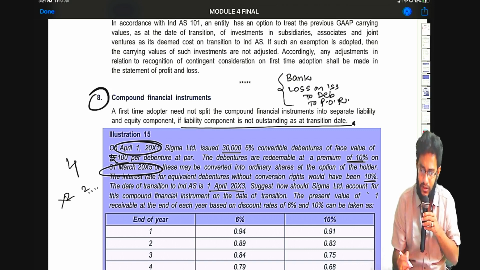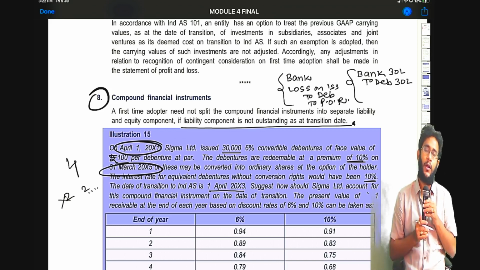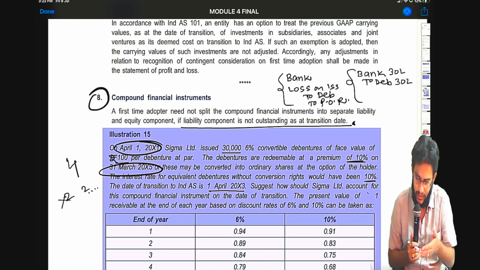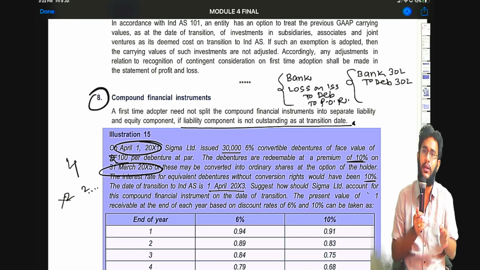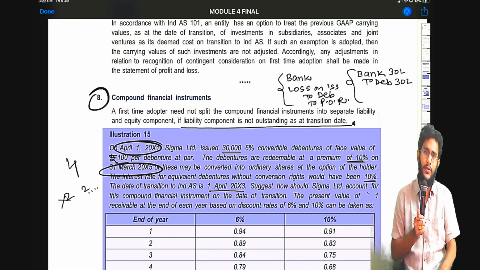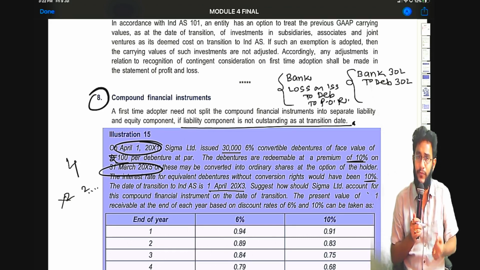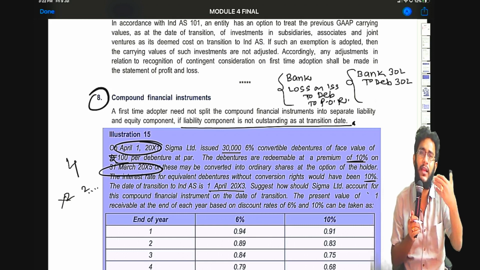There is another version. Look at this: bank account debit to debentures, 30 lakhs. Sir, what about premium? I will not write it now. How much is the premium if you work out? In this 30 lakhs, 10% is premium. So 30 lakhs into 10%, 3 lakhs. Since the maturity period is 4 years, over a period of 4 years I keep on recording.